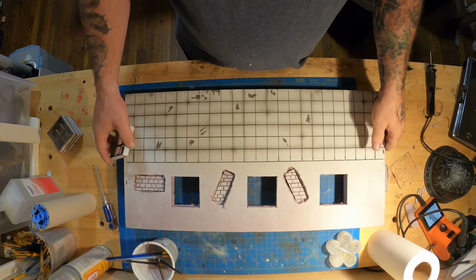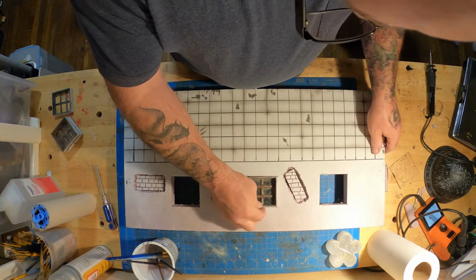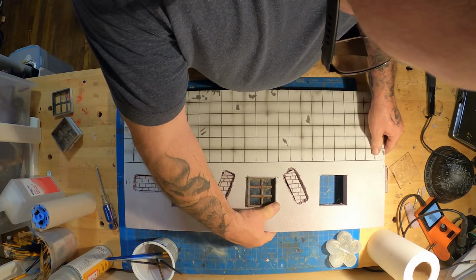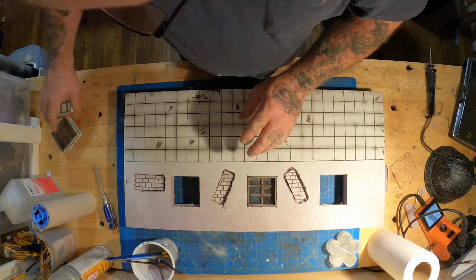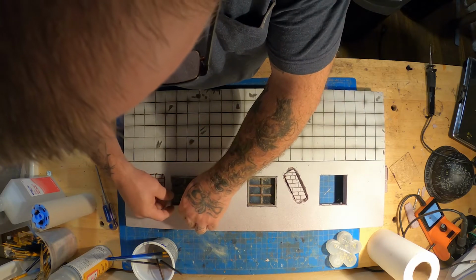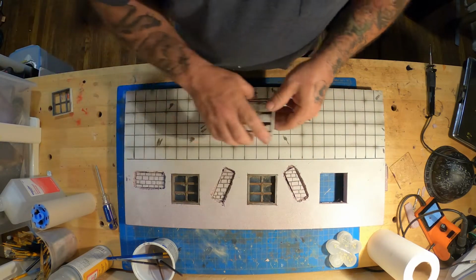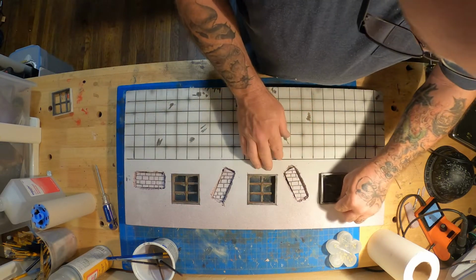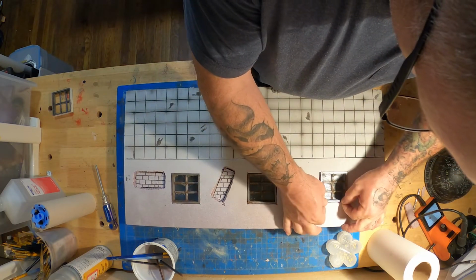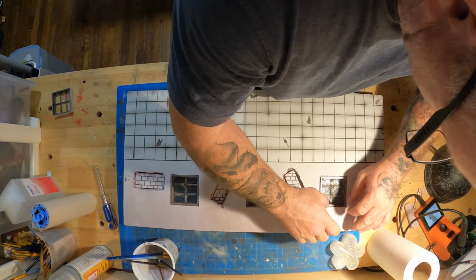What I'm doing here is I'm just putting something behind the foam in order to keep it raised up off the table so that I can just kind of loosely fit my windows in. And I pushed those brick plugs that I made through a little bit to get an idea of what depth I think they would look good at before I go to hot glue them in. That's really what they are, just a plug. They just fit down into that hole, and I push them in far enough to get the right look, how far back this wall is broken open and exposed to show the brick.